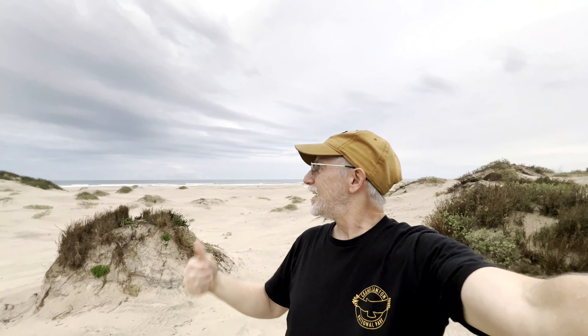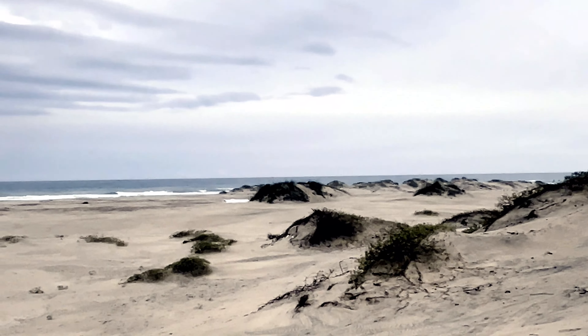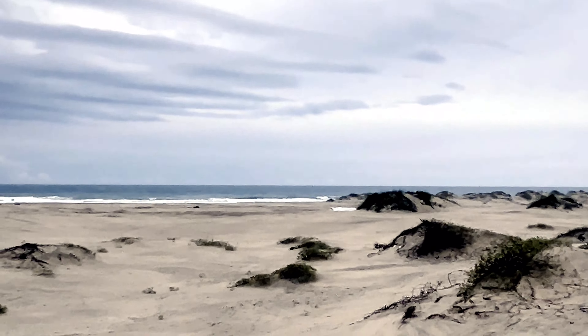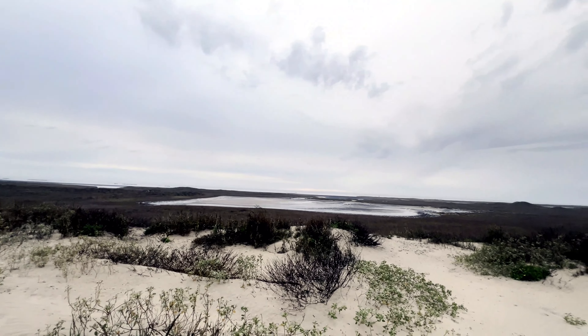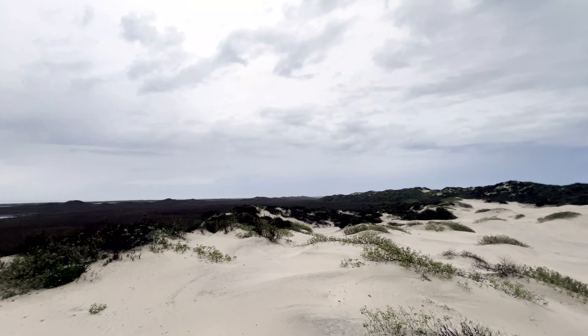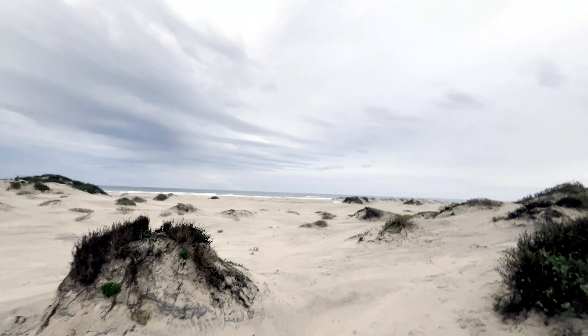I'm on the northern tip of South Padre Island. That's the Gulf of Mexico over there. You can just barely see the top of the van parked down on the road. Looking south, SpaceX is down there somewhere. Some salt flats and a bay over towards Brownsville. I'm just out playing in the dunes.